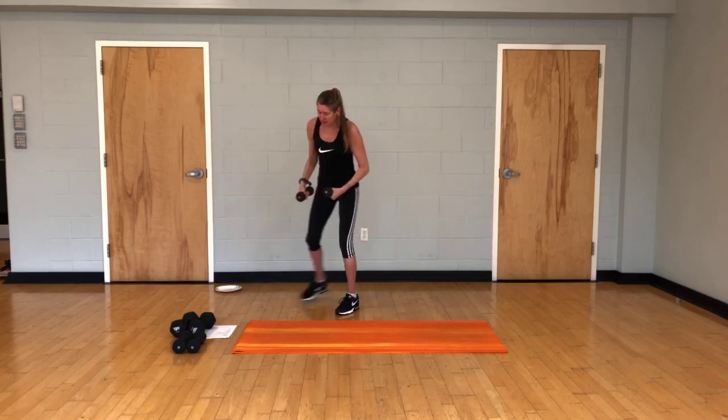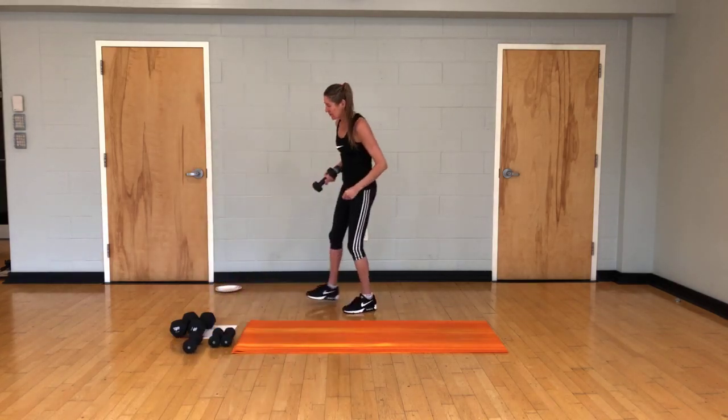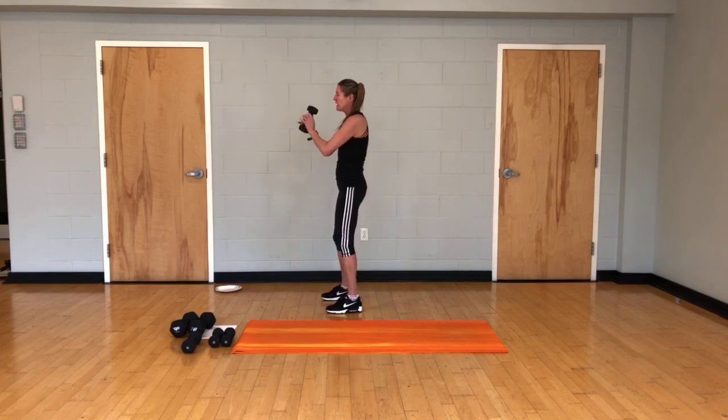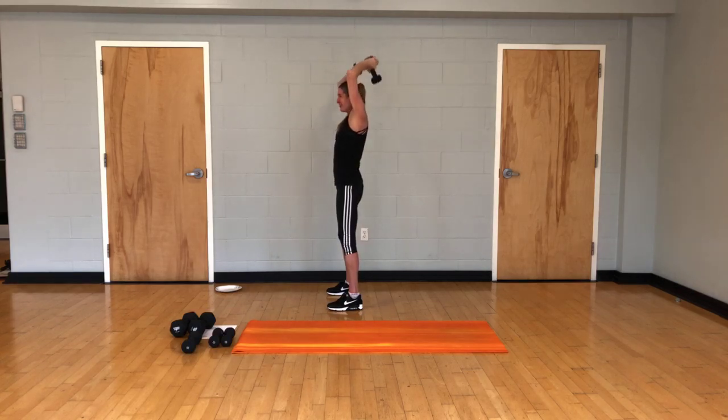Perfect. Switching that weight up, I'm going to go a little bit heavier here. You can choose what feels best for you at home. We're now going to go for a standing triceps. So we're going to lift up and lower down. We're going 20 reps here, so we've got a nice little numerical pattern going. 10, 15, and 20.